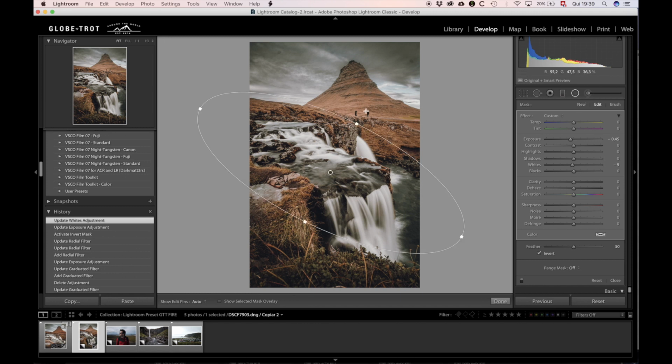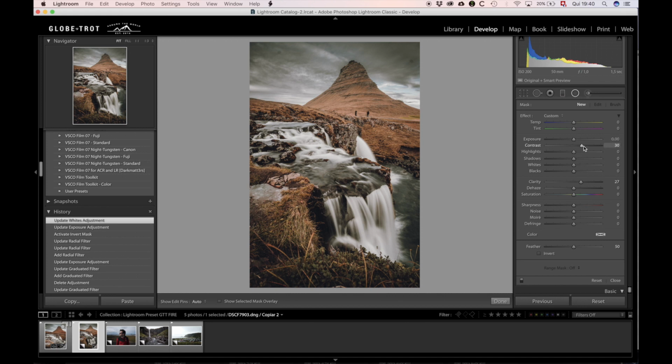Now to increase the saturation and the details on the mountain, I have two options. Either I use the radial filter again or the brush. The radial filter is going to give me a less precise but a faster result, so I'll try it first. New radial filter. Exposure, let's leave it at 0. Whites also, and let's increase contrast.